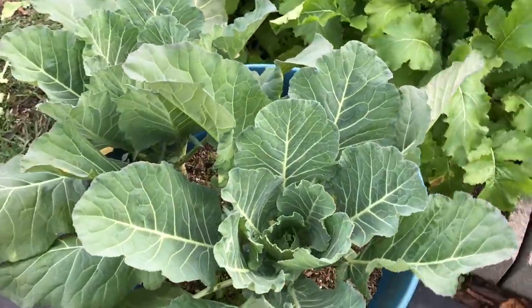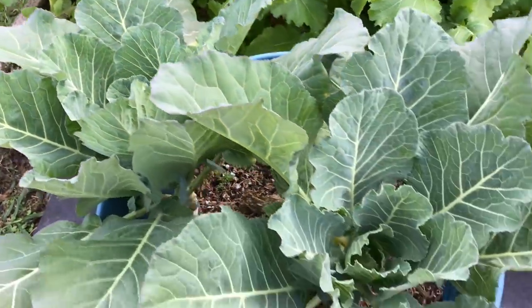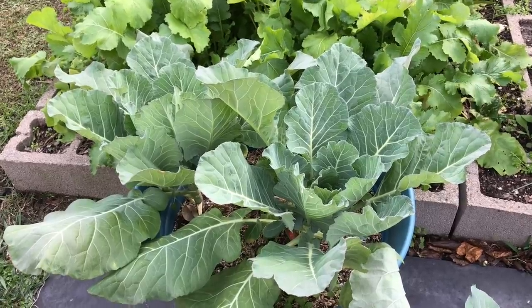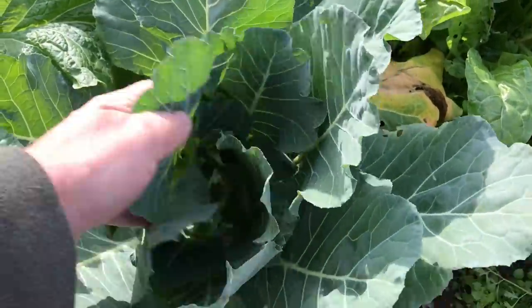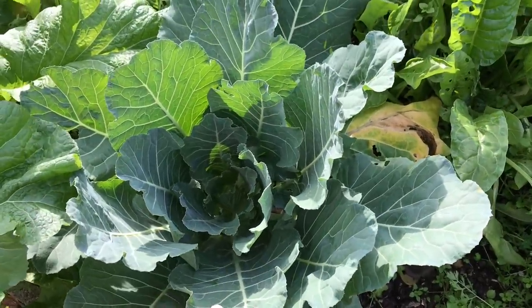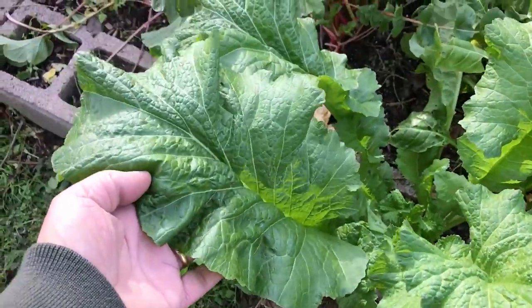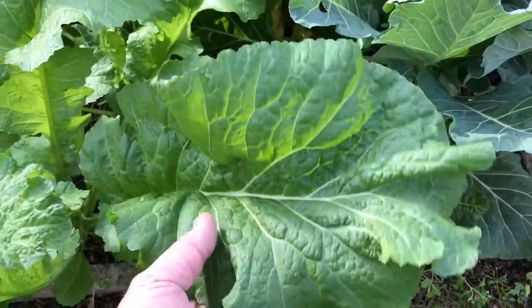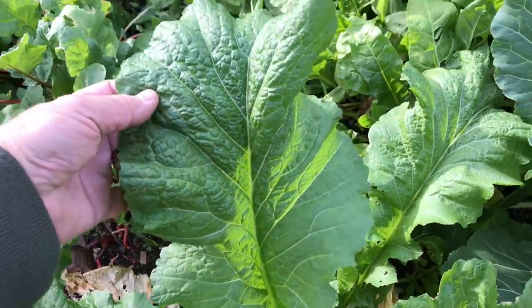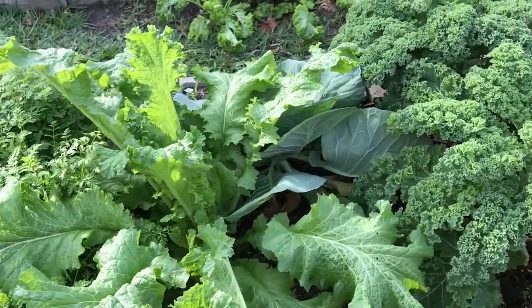Have you ever had collard greens? I've got some collards here and they're doing quite well in this container. Not as big, obviously, as the ones you're going to get in the garden bed, but still pretty impressive for a 15-gallon pot. Let's go look at the one in the ground. Here's a collard green in the ground and it's doing a little bit better — still not bad growing collard greens in a container. Right next to this collard green, I've got these mustard greens. Look at this — this is enormous! This is called Green Wave. They grew well in the spring, but they've really grown well through the winter. These things put on these gigantic plate-sized leaves. It's just beautiful.